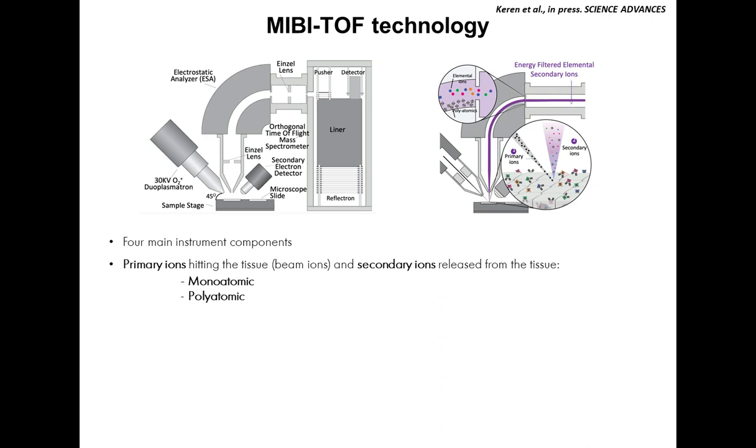Monatomic ions are elemental ions or single atoms with high energy, which move faster. They are the ones that go through the TOF, where they get sorted by their mass and they hit the detector, while polyatomic ions are molecular ions clustered together with low energy, which move slower. Basically, they are those ions that get stuck and do not reach the top because of their low energy.